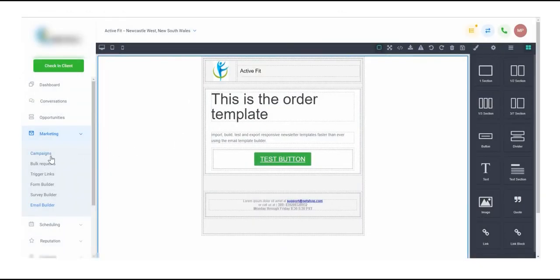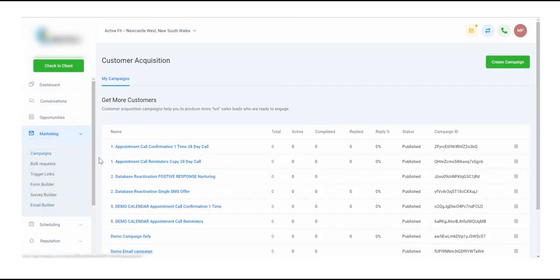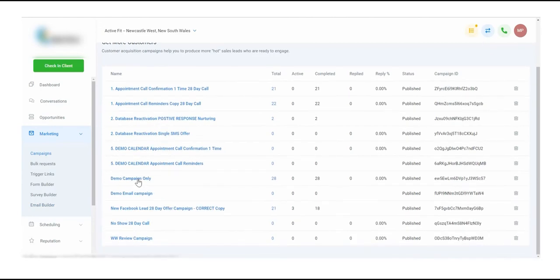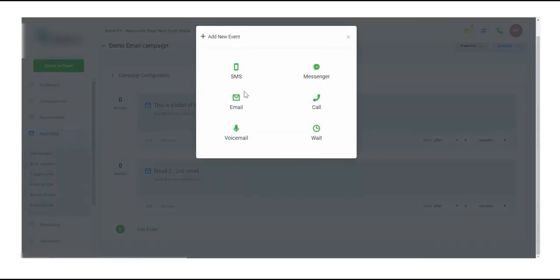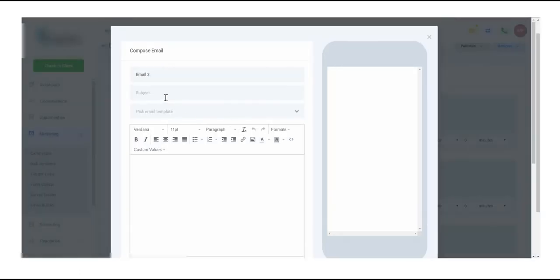So now what you can do is go back to your campaigns, and let's say in our demo campaign here, what was it, demo email campaign that I was running, we could add an email, add an event email, and we still have to set what the email is, test template, thank you for your order.